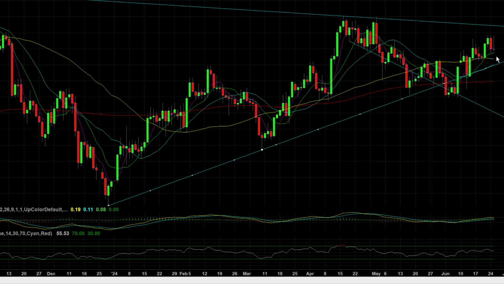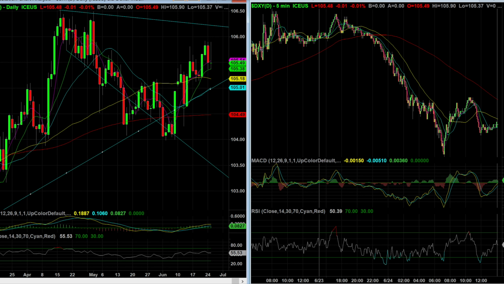Now it's trading above the 50-day moving average. Seems like the dollar index is still strong, and today just closed below yesterday's, closed below Friday's low. So let's see. It will go further down. Looks like it wants to go further down. Okay, for the dollar index, so slightly bearish for the dollar index.